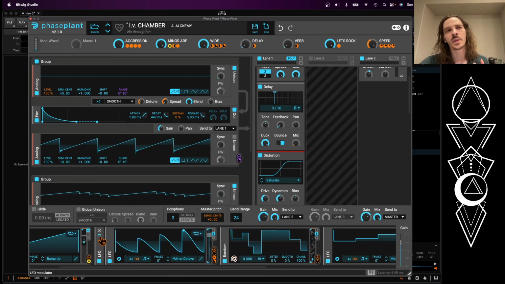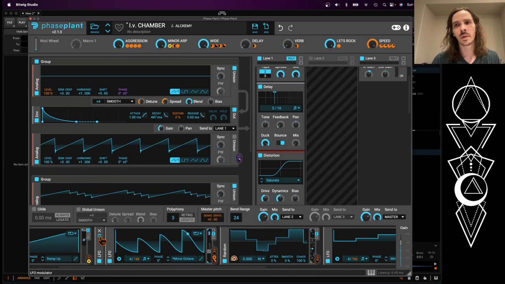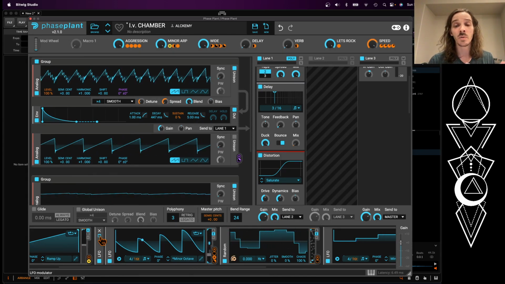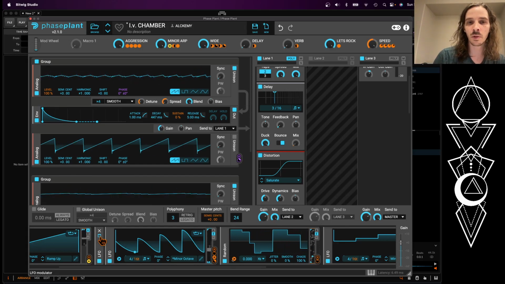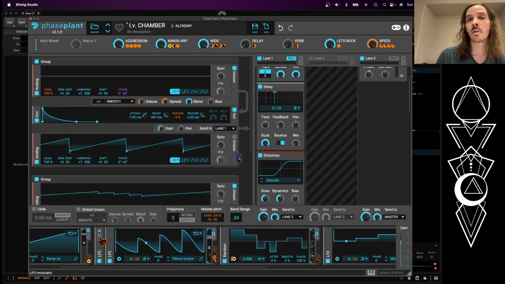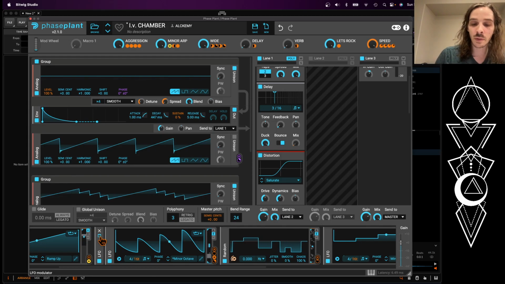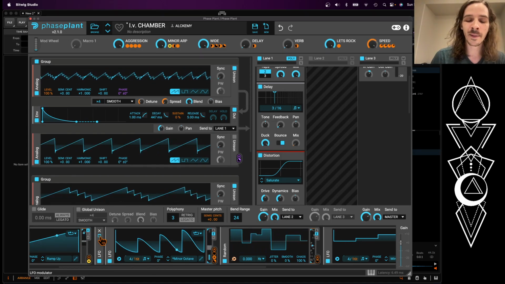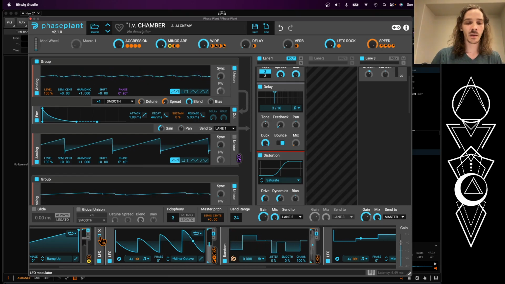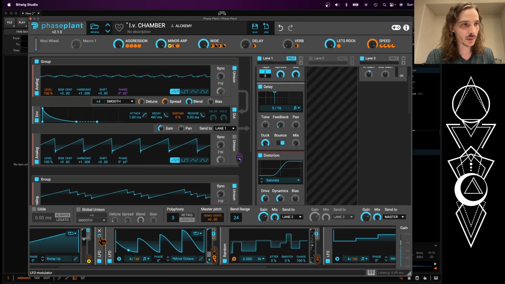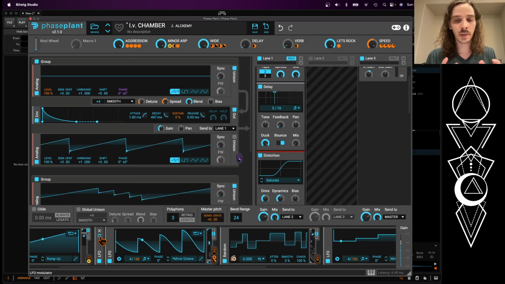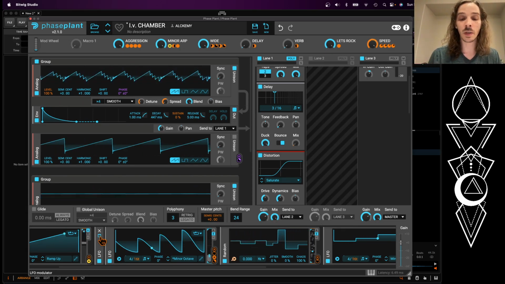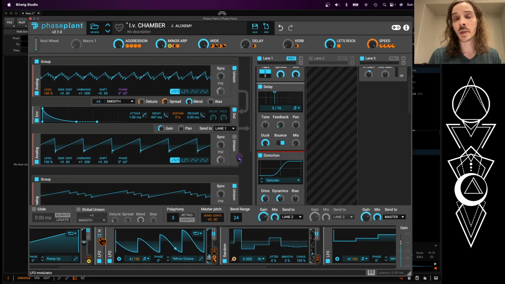And the last takeaway that I want you all to leave with is that you can always modify the patch that I'm doing. And in fact, you should modify the patch that I'm showing you. You should take the concept of it and figure out how it applies to you and your own creative skill set, as opposed to it being like, oh, it doesn't sound exact. If you're trying to just copy the patch exactly, to me, that's very narrow-minded. So instead, take what is inspiring to you from this patch and then make your own stuff, and hopefully you'll be on your way to creating your own cool sounds.